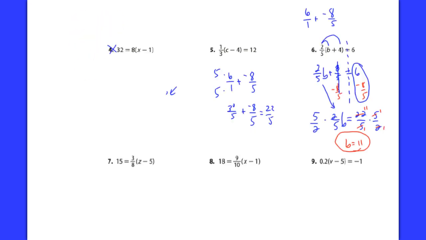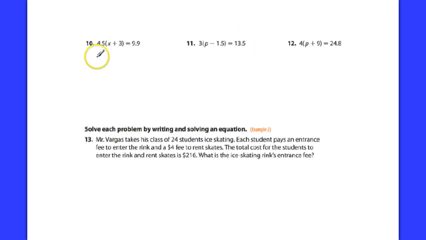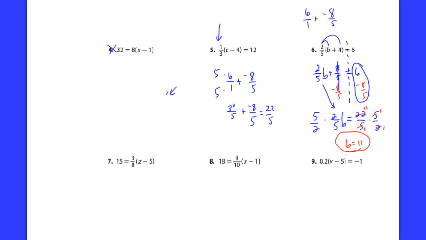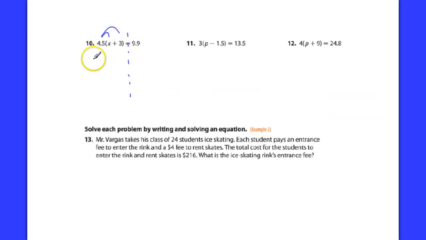The expectation is fraction in the question, we work fractions throughout the problem. Please do not change these to decimals because they won't always work, because of repeating decimals and irrational numbers and things like that. However, if you have a decimal here, we're just going to work through the problem. Calculators will be handy. If you have that fraction calculator that we had in class, you certainly can use that to make your life easier. 4.5 times x, and then we take 4.5 times 3. I've already done that for you. That's 13.5. That equals 9.9.